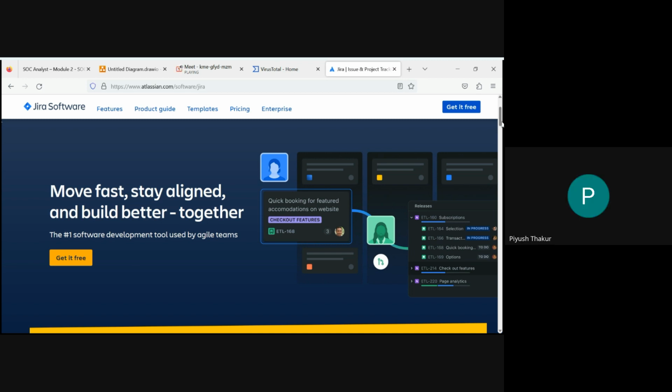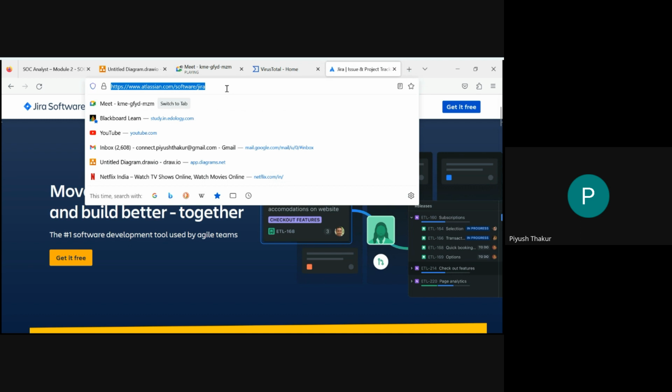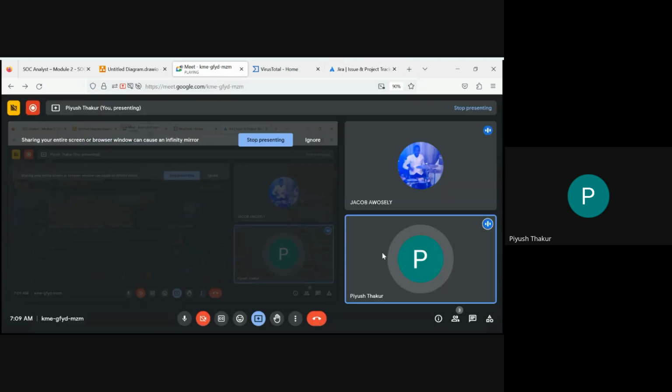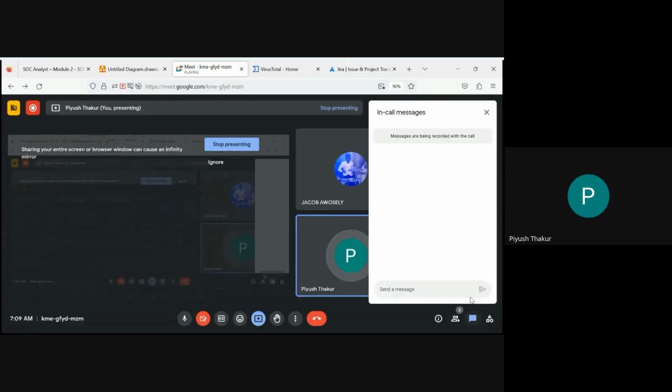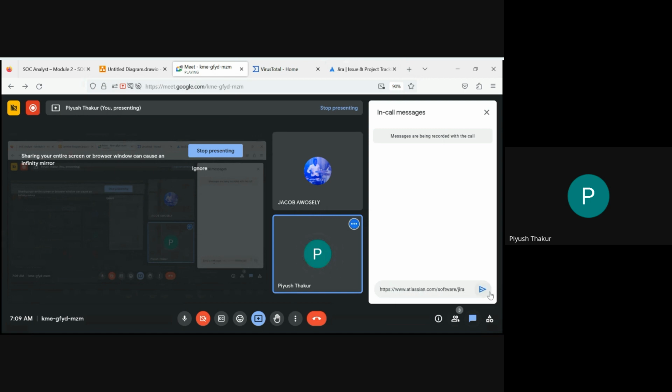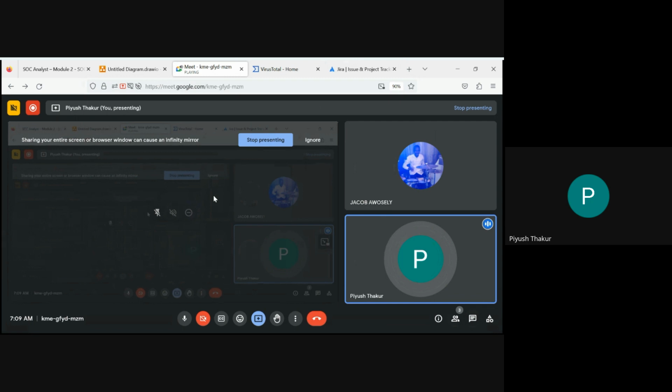Yes. So it's nothing but a project management tool. It's very simple. You can go and sign up. I'll share the link with you here in the chat box. Okay, so you can sign up, and if you include this in your CV, it will also help you. You can just go and learn about this for free, so it will help you to add it into your CV.